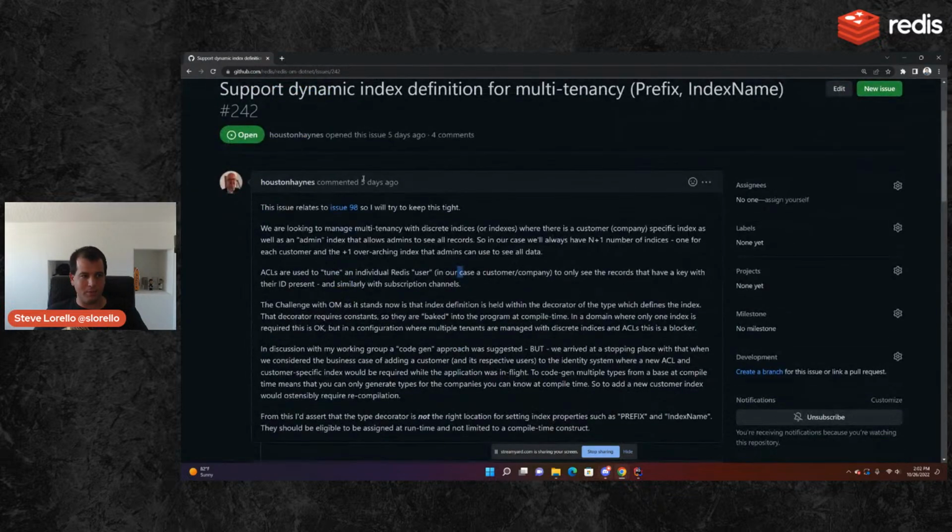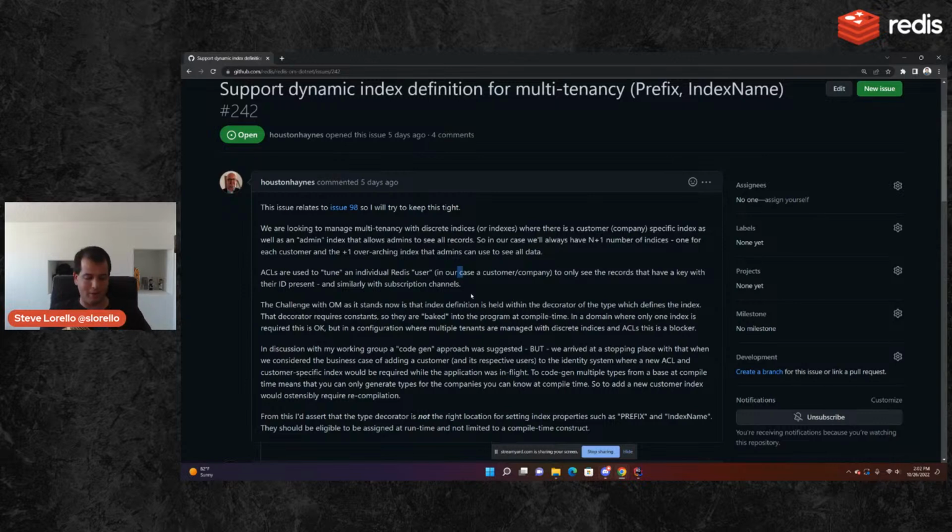And Houston's issue is basically if he wants to create a namespace for the keys that he's working with, he doesn't have an effective way to do that and maintain the index and use Redis OM.